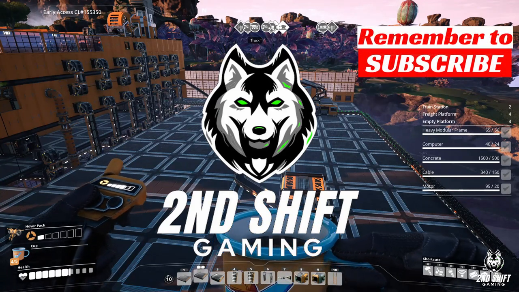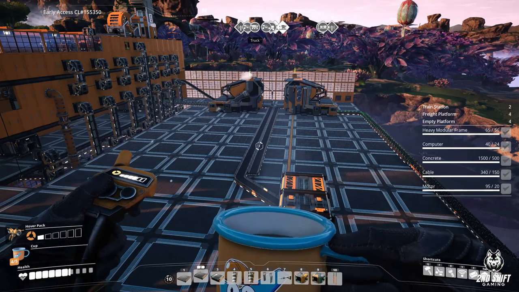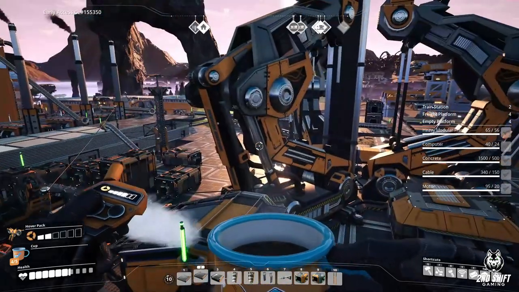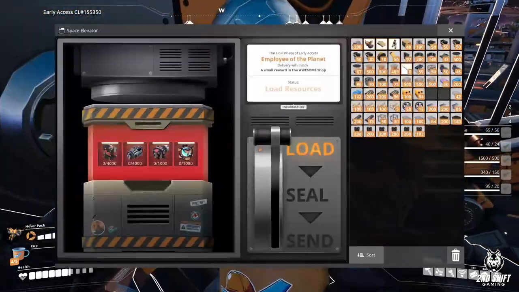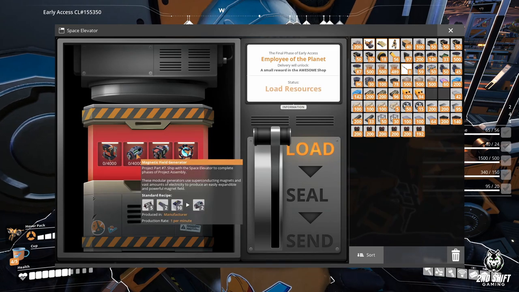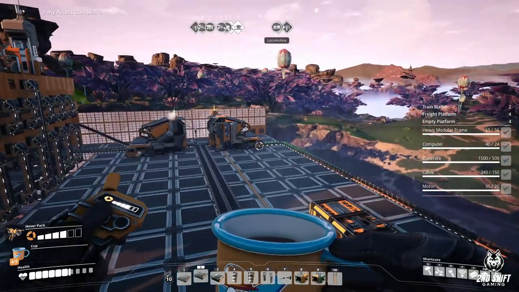Today in Satisfactory, got a lot going on. First, we're gonna work on this sub factory. This is for the end game stuff, the base elevator. Right now, we're working on the magnetic field generator. That's what's going in this factory.